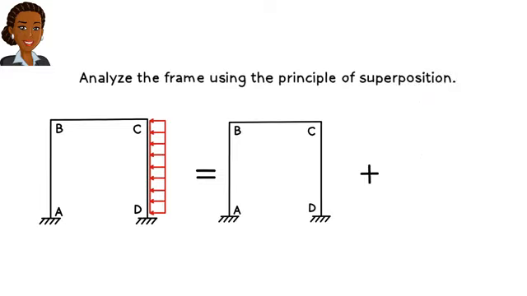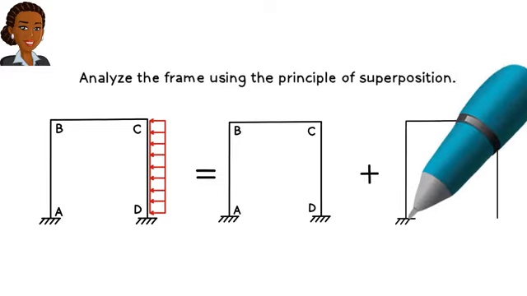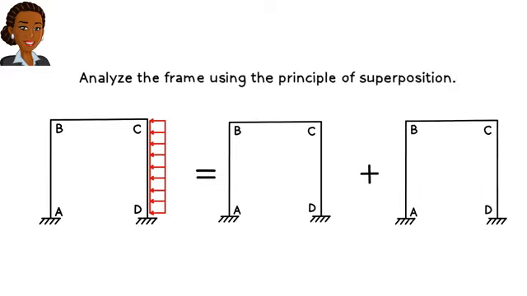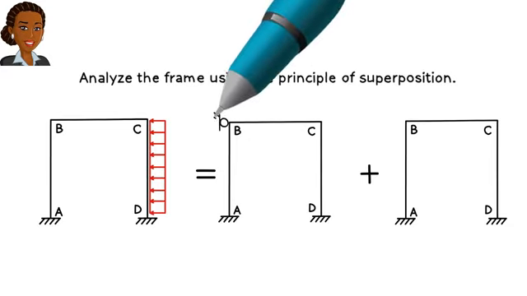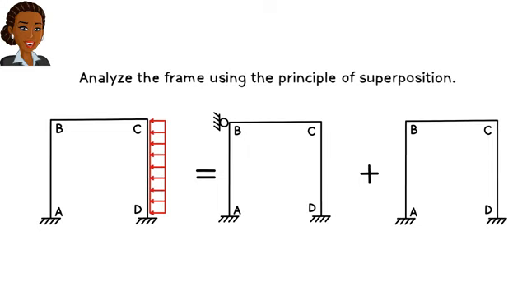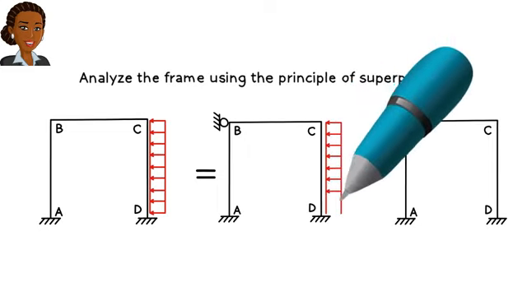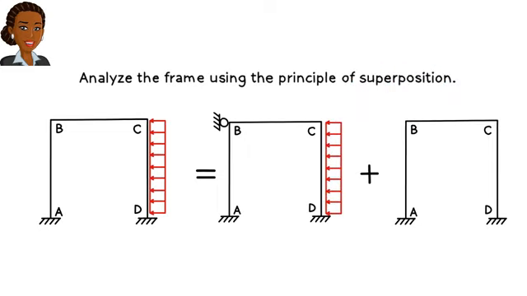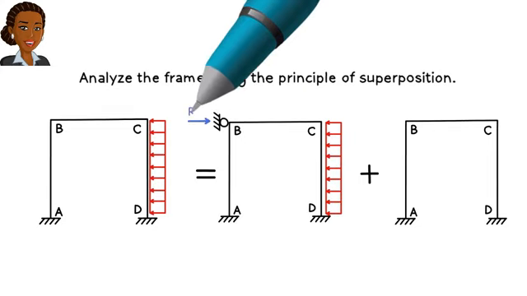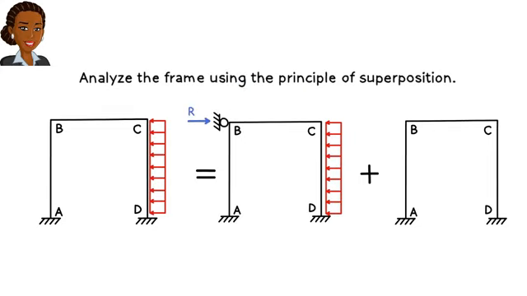We know how to analyze our frame if it is restrained against lateral displacement. So if we place a roller at the top of the frame, like this, then we can analyze it using the moment distribution method as was discussed in lecture SA40. Consequently, we end up with a horizontal reaction force at the top of the frame. Let's refer to the force magnitude as R. We know that R is 0 in the actual frame.